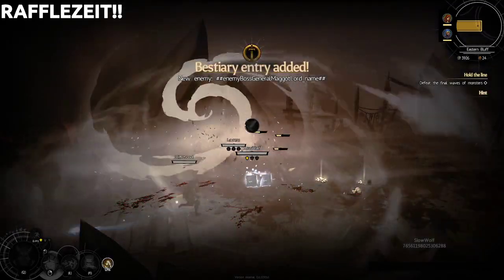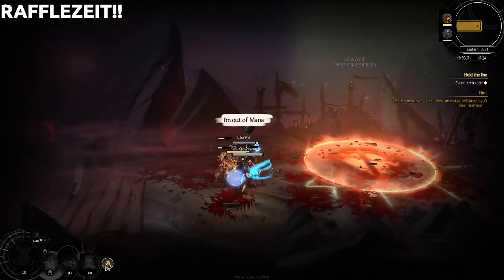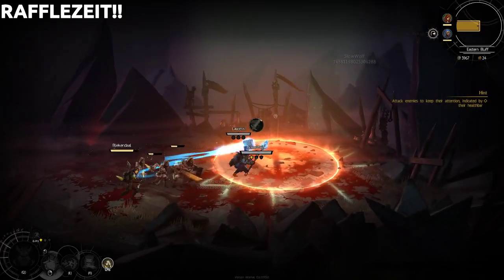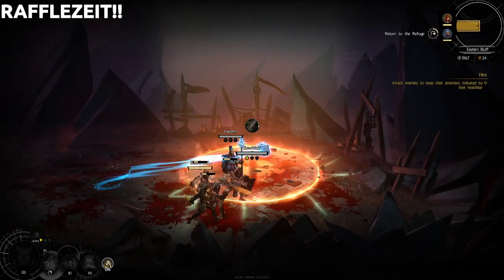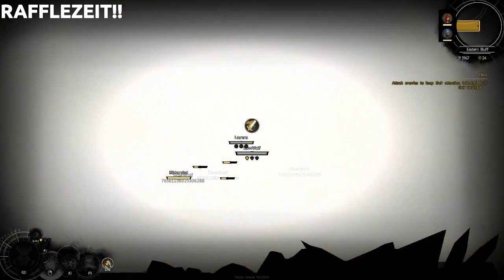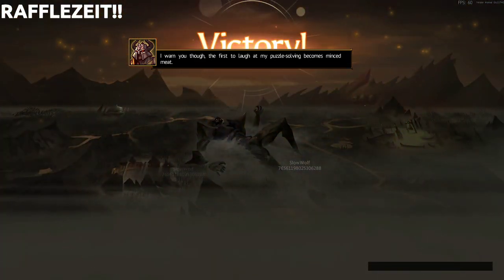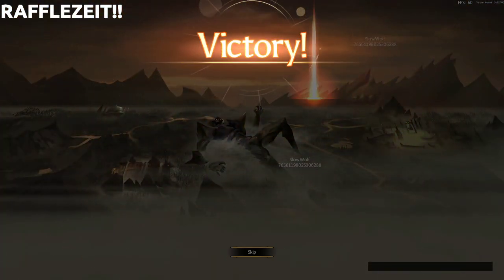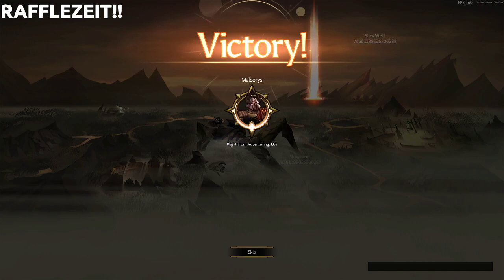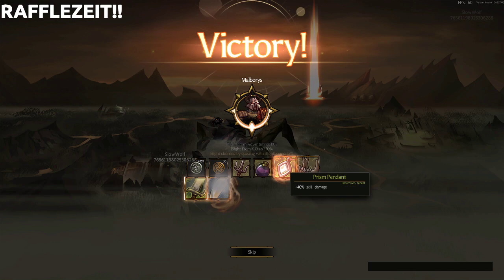Oh, cheers. Oh, we got a new shield. Sweet. And do you get more loot for keeping more people alive, by the way? We lost one friend. I lost one big guy. Oh, I see. Nah, no biggie. The first to laugh at my puzzle solving becomes minced meat. Thank you, Malboris. So, Blight from Adventuring, 18%, Blight from KOs, 10%, and then I get another 15% back because I queued with randoms. So long as that doesn't hit zero, I will not get Blight struck.